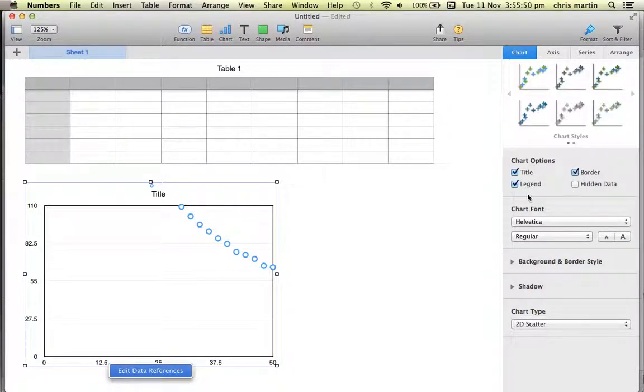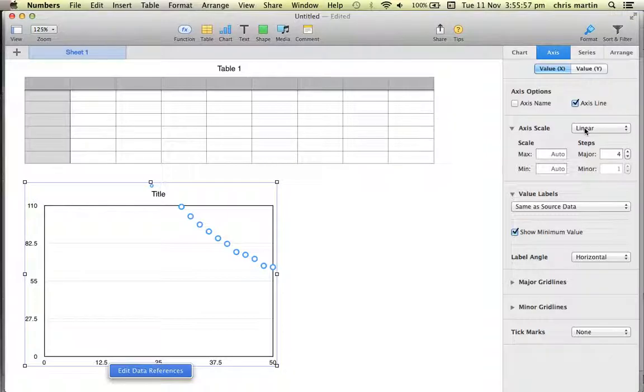We're going to change some other things as well. So let's change, first of all, the axes, and we're going to change the minimum, maximum so they're more appropriate. At the moment, I can see that my graph starts at 25, actually it starts at 30, so there's no point in my y-axis starting below that.